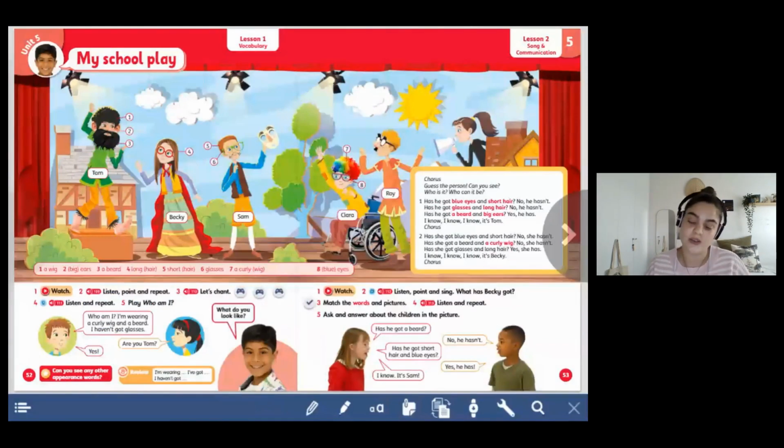I'll go back to the activity book when there's something relevant. Starting with lesson 1, focusing on vocabulary. The aim of this lesson is to introduce the first set of vocabulary.